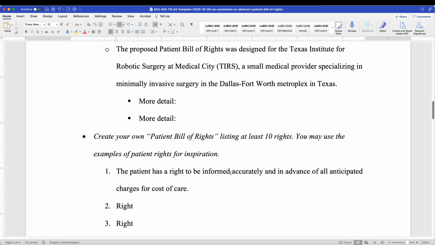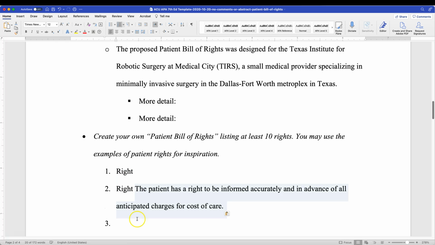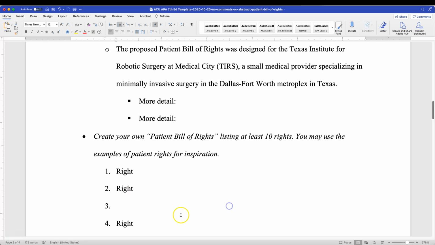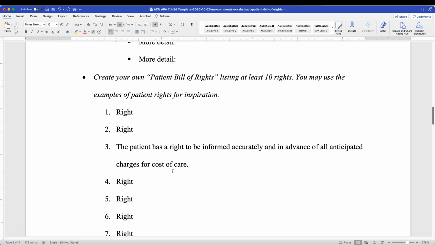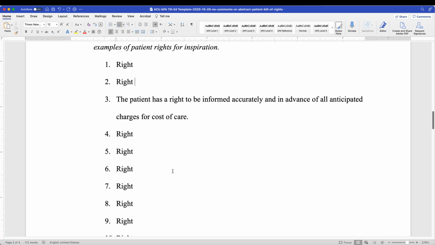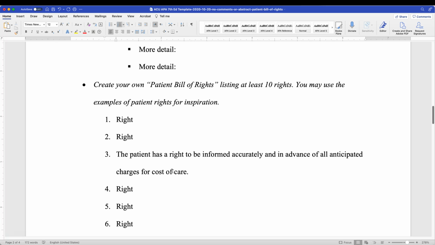Now, again, there are many different reasons why you might structure your Patient Bill of Rights to have one thing before another, but at this stage you're just trying to make sure you have at least 10, and then you can always reorganize them by dragging these around later, as you can see me do here. So that is a relatively easy reorganization to do, but start with getting your list there. And once you have 10, now you can start looking at what's the justification for those.